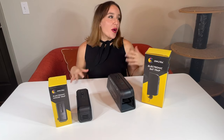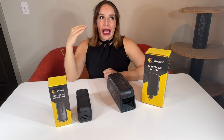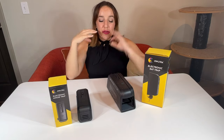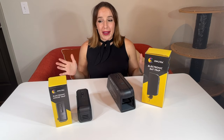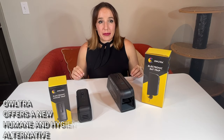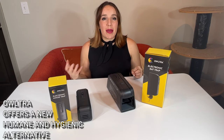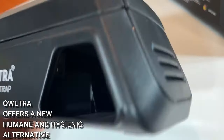It's happened to all of us. We've lived in an apartment or a home — there's a basement out there that has gotten some rodents involved. Getting rid of that is so hard and there are not a lot of great options. Unfortunately, trapping and releasing rodents is oftentimes not practical, and even then, where do you put them? Unfortunately, sometimes they have to be exterminated. Exterminators can be wildly expensive and sometimes completely ineffective. So we're all trying different kinds of traps — maybe the old school traps or like a sticky sheet — but all of those have so many downsides.